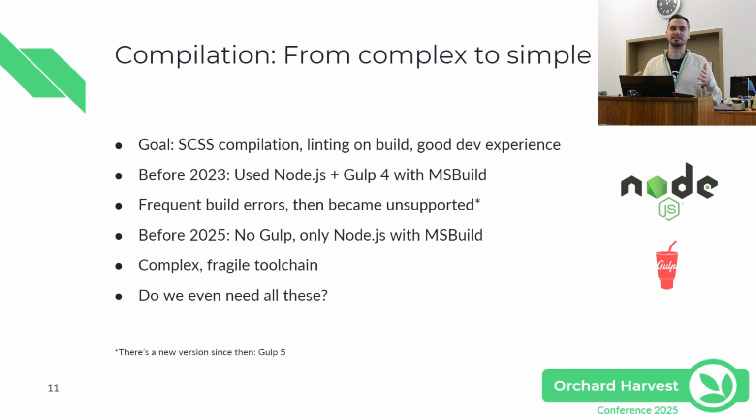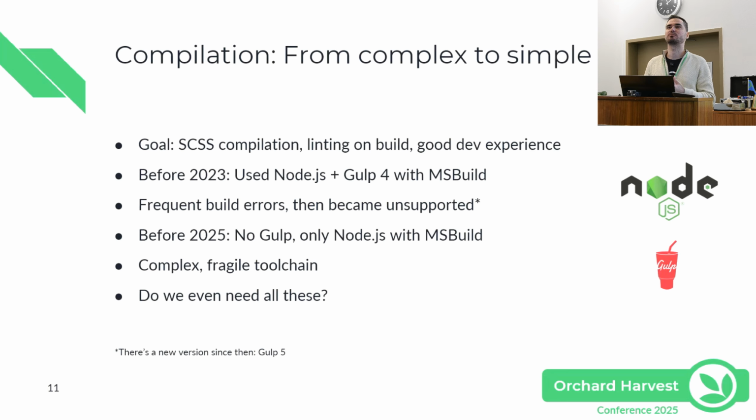So when somebody, either a client or a new developer, clones the code, hits F5, then everything is compiled and ready to use. Our choice for this was Node.js plus Gulp 4 back then. Also, we used an MSBuild toolchain to make sure that the Gulp pipeline would compile all the SCSS assets to the wwwroot folder. And basically, that's it. That happened during build, that happened in the CI/CD, during deployment or whatever. It worked, but we did have frequent build errors.